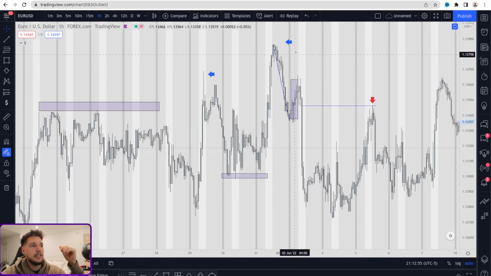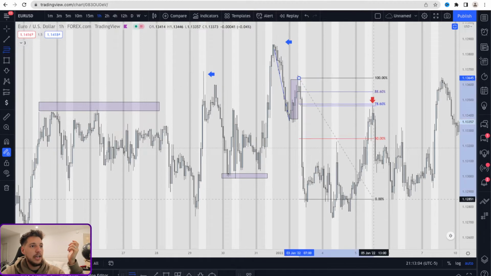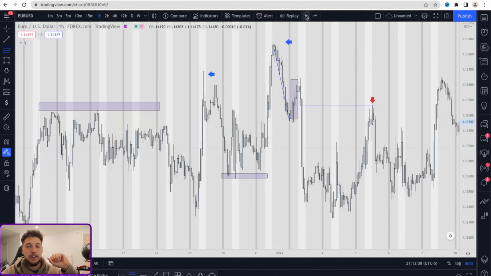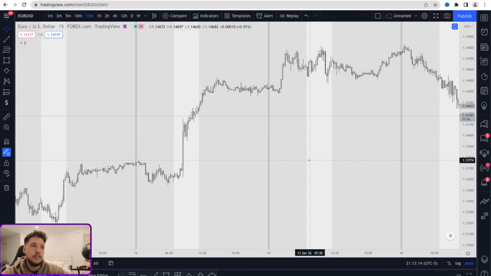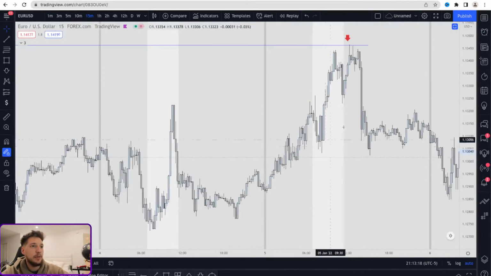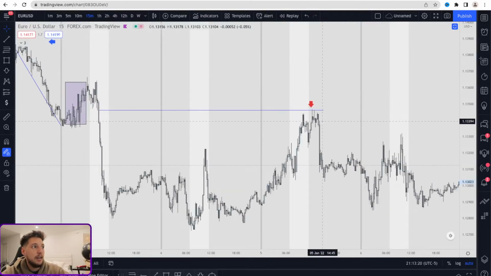In this case, we can see a nice distribution happening. We can see how market comes up into a point of interest, fulfilling the imbalance zone, and also what's another correlation that we have right here? We have a nice discount coming into a 78.6 level, one of my favorite levels that I like to take into consideration. Once market has reached that area, now I can go into the 15-minute time frame. Now I can go back into that section that I was looking at previously, and I can start identifying potential movements in the market.